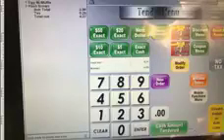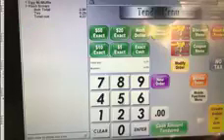$10, if they give you a $10 bill, you hit that. Next dollar is if they give you a $5 bill, you can hit next dollar and then it'll show you the change. $20, $50, so on and so forth. It's all the same thing. Now, when it does cash out, it'll say some more words, and change will be here. So you can read off the change and then get the change and give it to the customer. It's easy. I'm making it sound like it's hard, but it's easy.